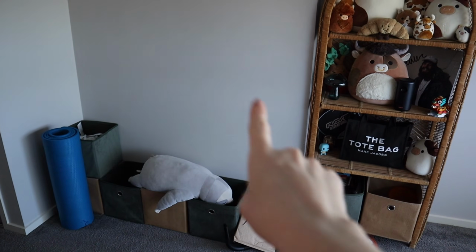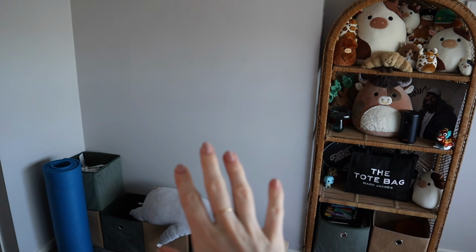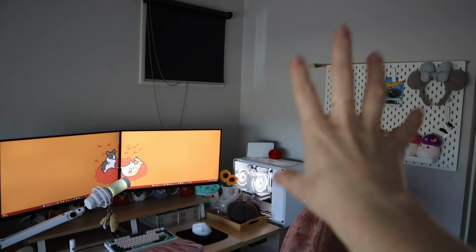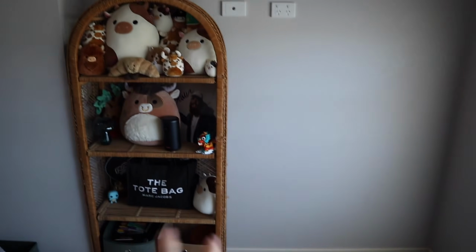I'm going to look for a lamp today, see if we can find something that will sit nicely behind it. Definitely want to look at some artwork over there. Over here, I think we're going to buy a little cube storage so that we can put a record player, sorry, so we can play some of our records. Maybe do a little gallery wall over here, whereas over here I might just do one print. By the end of the vlog, I should have all my plants, my fake ones, to put up here. Everything's going to be so exciting. It's going to show off the shelf. I think it's just going to look so cute.